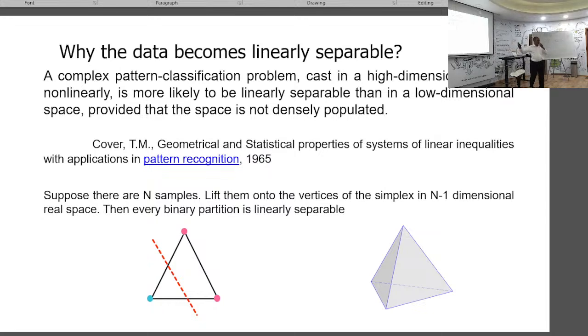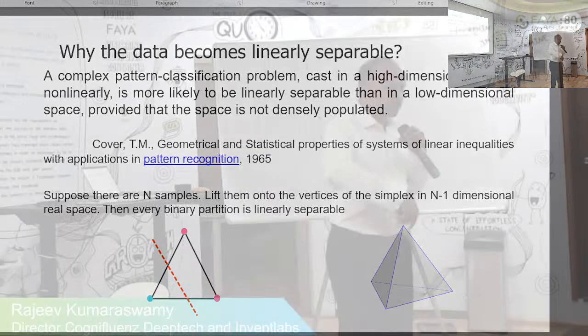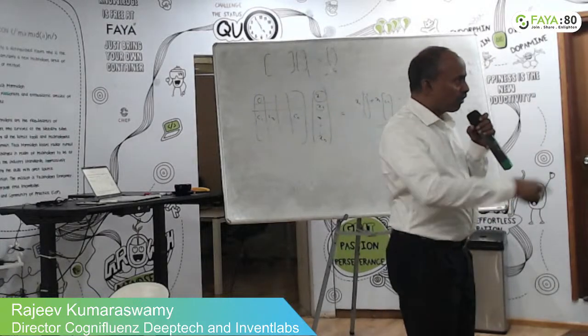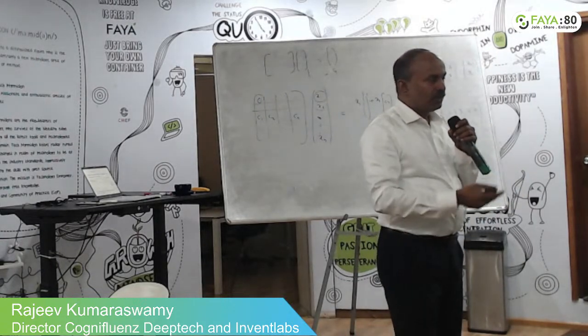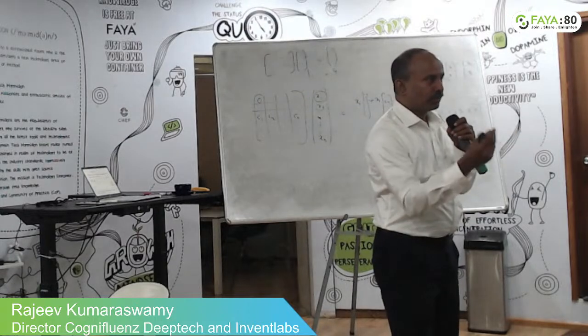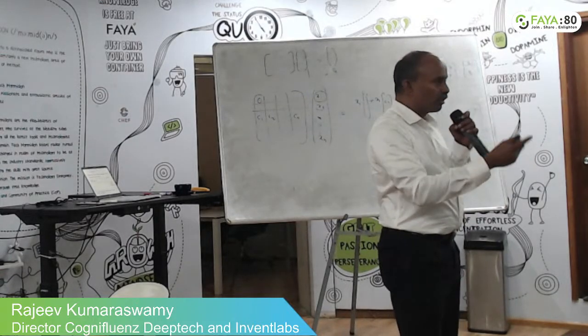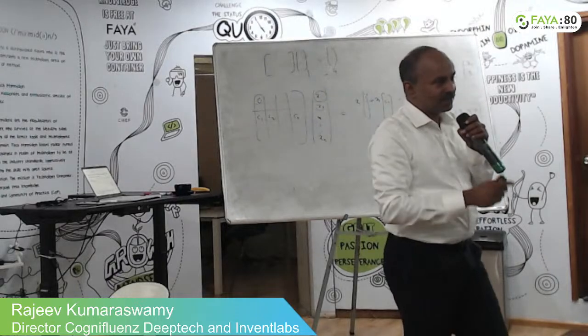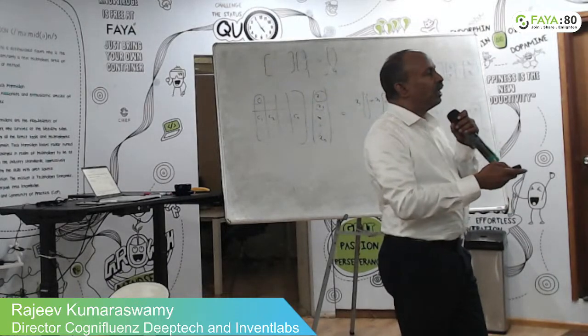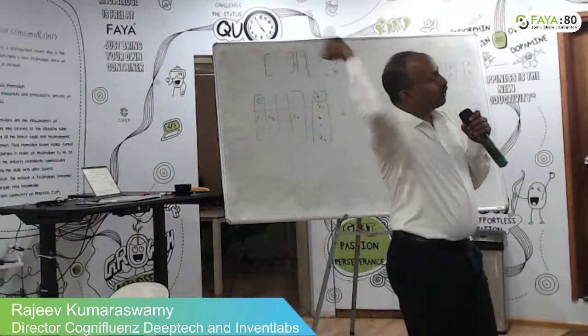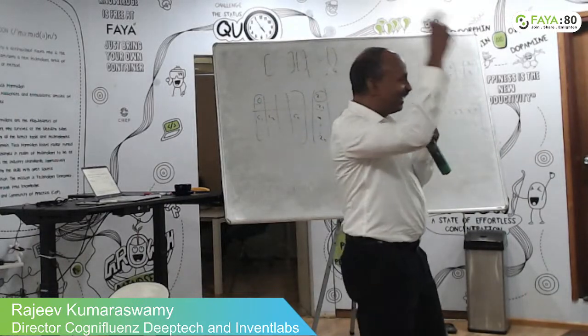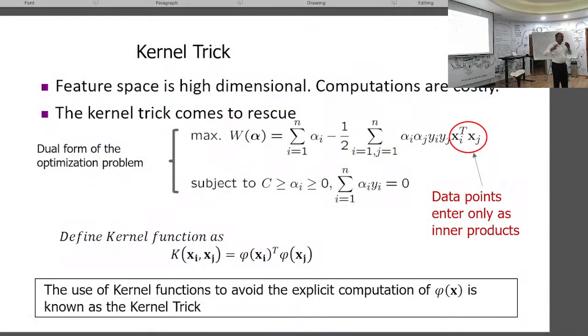There is something else called a kernel. We will not go into it. That's why it became important. Suppose you are working in a 10-dimensional problem. Your vectors are all 10-dimensional, so all these inner products you take, your computations will be roughly of the order of 10 multiplications. Suppose you take the whole problem and map it into some other high dimensional space to make it separable. Your optimization is working well, but the computation has gone so high.